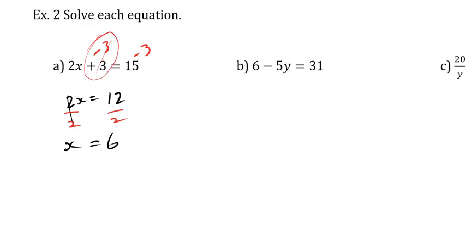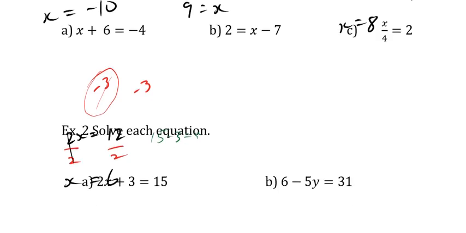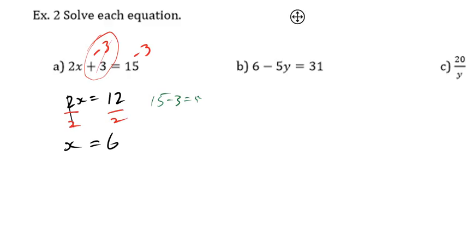Some people don't write this down. Some people want to do it like this. They want to go 15 minus 3 equals 12. And then they want to do 12 divided by 2 equals 6. So there's my answer, 6. That is not how you solve equations. When the equations get too hard, this won't work. And it doesn't show you're thinking the same way. It's not the way that we do it. So you really need to get on track with showing your work the same way that we're doing it here, okay? Okay, next one.